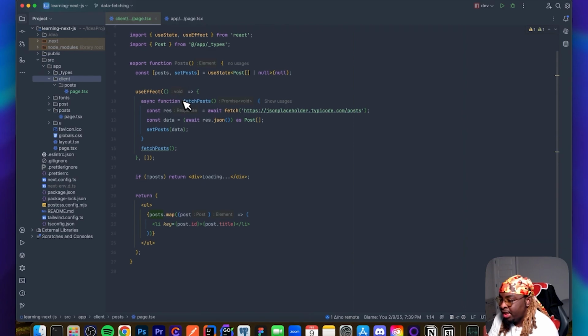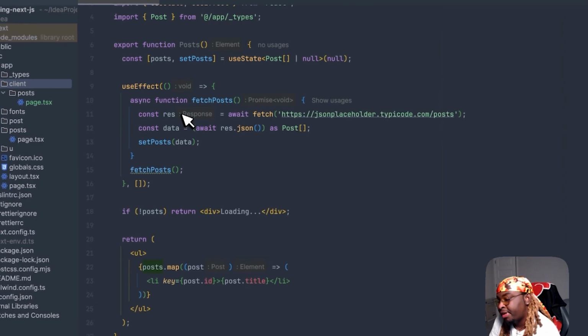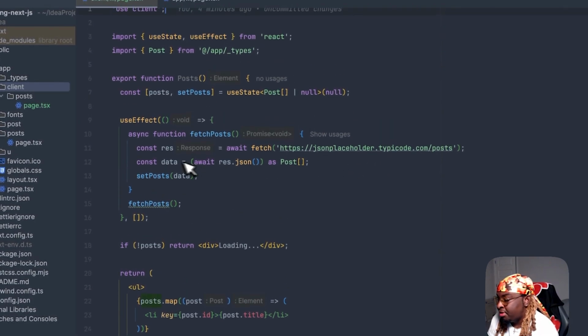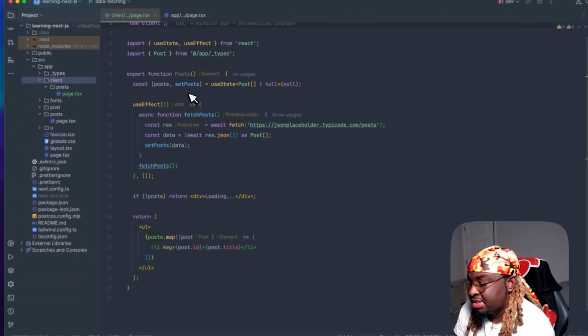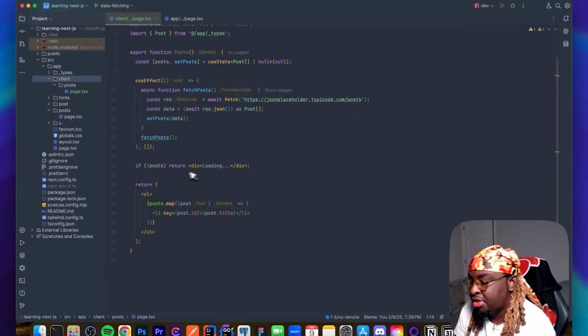And inside of it, we've declared a useEffect hook. And inside of the useEffect hook, we've made an async function called fetchPost. This fetchPost function does the same thing that we were doing on our original post page, which is just calling JSON placeholder for some post. So we're using the useState variables, and we're just setting that value inside of our useEffect hook. And we're saying if there are no posts, show the loading state. When posts are loaded, go ahead and render things out to the user.